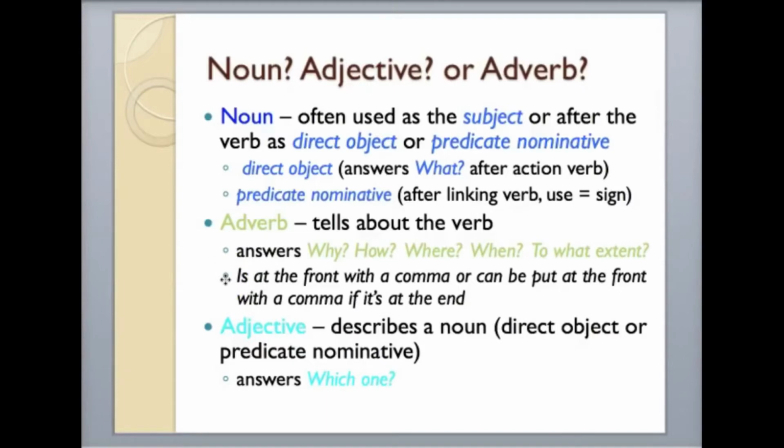If it's at the front of the sentence and there's a comma after it and then a noun, because that's the actual subject of the sentence. You can actually put it at the end of the sentence and the sentence makes sense. Take that part that's cut off with a comma and put it at the end of the sentence. Then you know it's being used as an adverb. Or if you see it at the end of the sentence and you could easily put it at the front of the sentence and put a comma after it, then it is being used as an adverb. We'll look at some on the next page. But it's going to modify or tell you something about the verb.